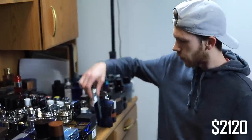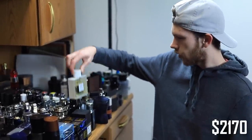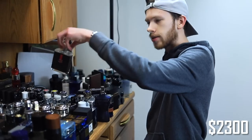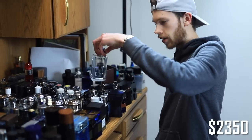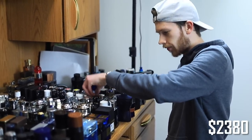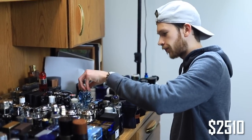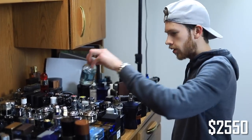Okay, moving up next here, we've got Polo Deep Blue Parfum, the new release. L'Homme Ideal Cologne by Guerlain, CH Men Privé. We've got CH Men Red Ribbon. We've got Dolce & Gabbana K. Got Mont Blanc Legend Spirit. Got Dolce & Gabbana Light Blue Eau Intense. Got Dolce & Gabbana Light Blue Love is Love. We've got Dolce & Gabbana Light Blue Swimming in Lipari.